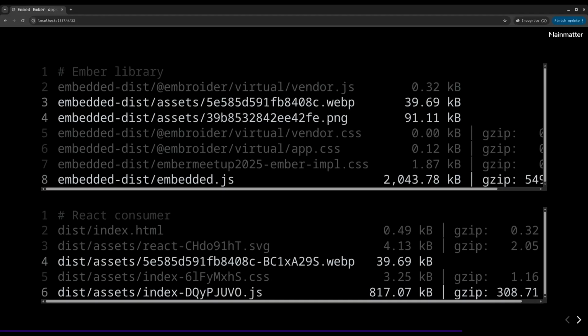And we can also see the same result on the React consumer side. So when the consumer is also building the project using our library, it's able to see that WebP image and understand it, and it lives in its own bundle, and they're in control of however it's laid out.